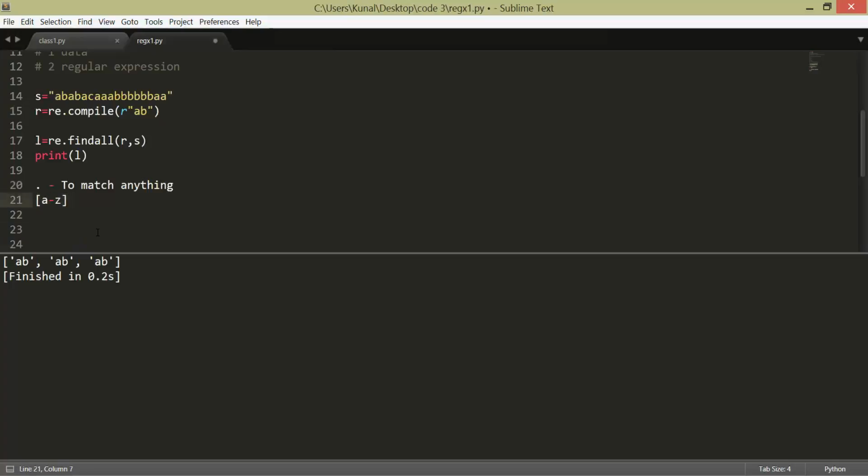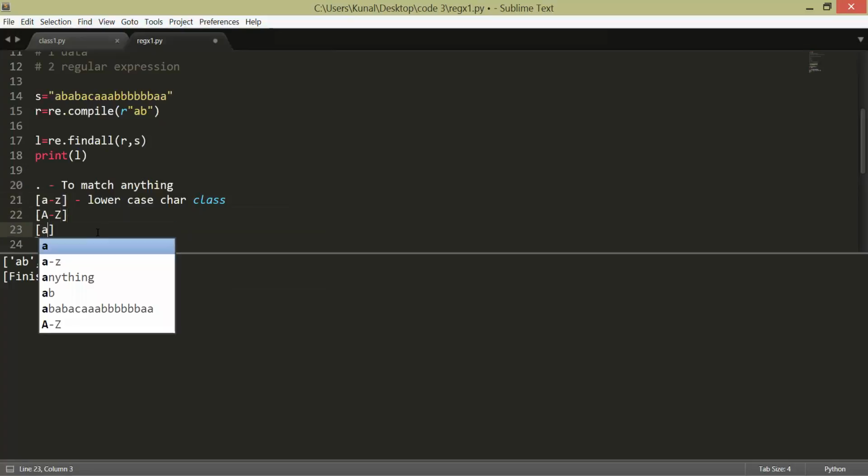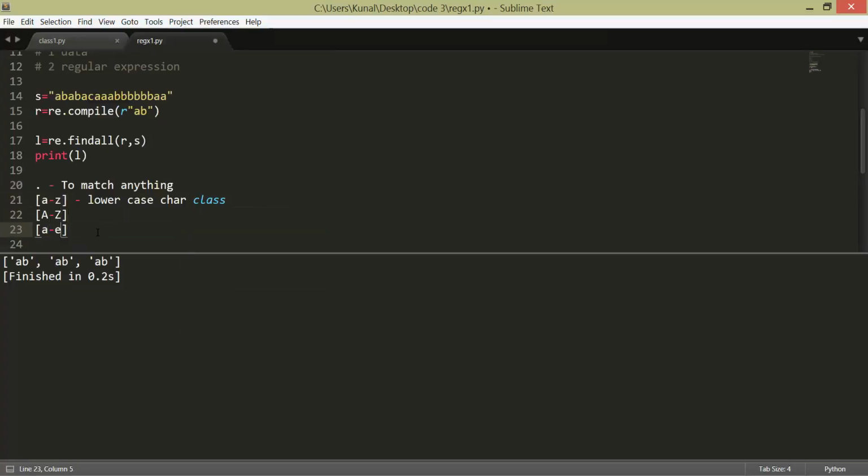What is this? A lowercase character. If I want uppercase, I'll say capital A to capital Z. If you want from A to E only, you will say A hyphen E. If you want small and capital in a single class, you will say small a to z, capital A to capital Z. Clear?